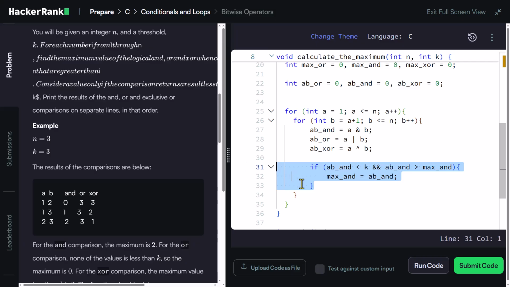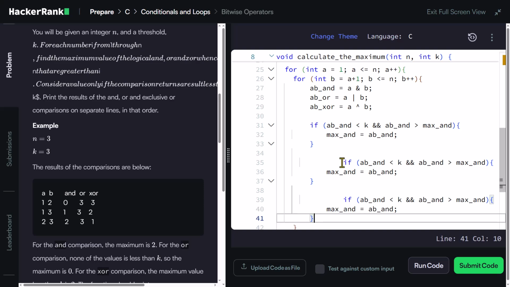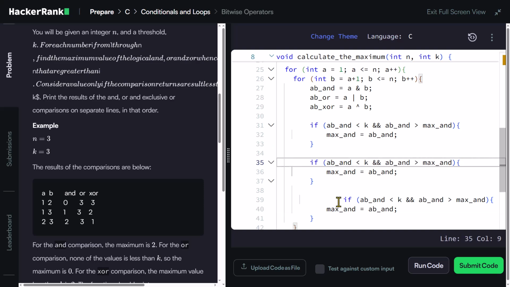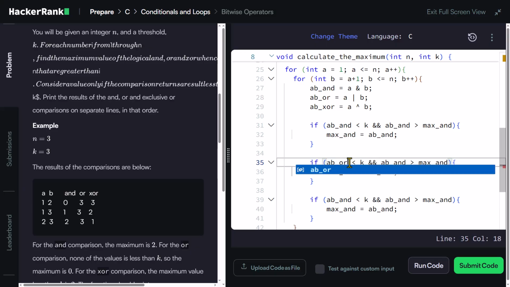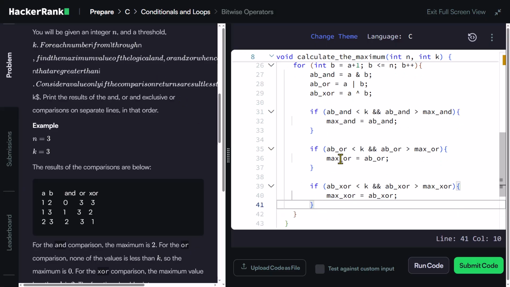And then we are just going to repeat this for the other operations. Let me get all this done and then get back to you. Good. So now we are done. So we do it for AB OR and we do it for AB XOR.